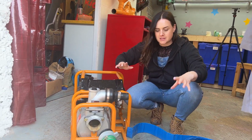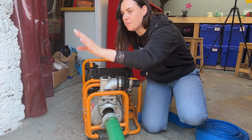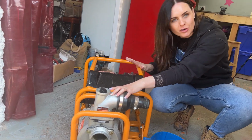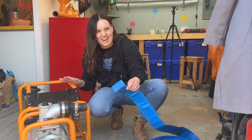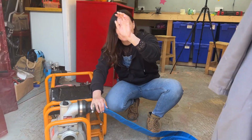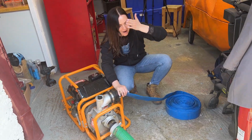So we're using the pogo stick to empty Shawn's water tank, and so we need to connect the water tank to the pogo stick via the pump. And so we've got all these bits of piping. We've got this big plastic pipe which is going to connect to the pump and go in the water tank. We've obviously got our pump and our engine to run our pump. We've got some fire hose, oh, which I just splashed myself in the face with. You've got this fire hose that's going to go on there, and that's going to attach to our pogo stick. And there's going to be even more water. Not just the bit I flicked on my face. There's going to be water everywhere.